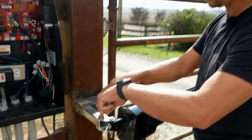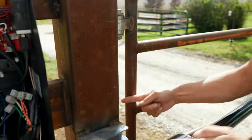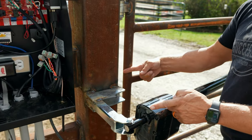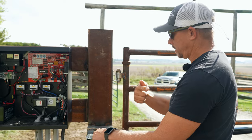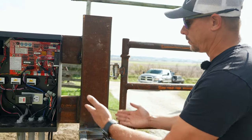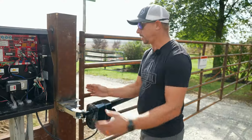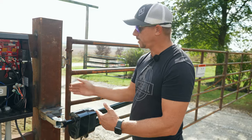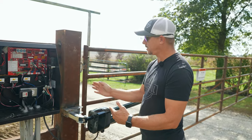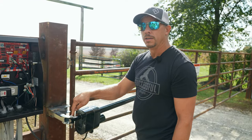All in all, the geometry on this was made very simple because of all the bracketry they give us — this piece and this piece. All we have to do is make sure we're 13 inches from the centerline to the pivot point of the hinge, and then 6 inches back. We were using a 6x6 post, so that made it perfect. But we can angle that and do all kinds of different things to get that geometry — 13 inches this way and 6 inches that way from the centerline to this pivot point is the key if you look in the manual.